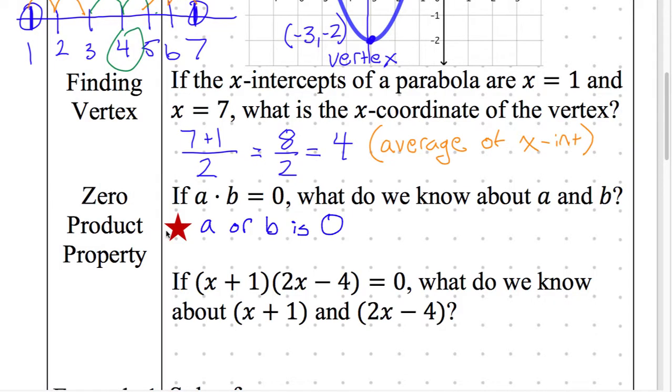Mathematically, what we have to do is assume the worst case. Maybe A and B are both 0. So mathematically, that means this, and this is really the key thing: A equals 0, B equals 0. Make sure you definitely have this written down. A equals 0, B equals 0. We assume the worst case scenario in mathematics that they're both 0.